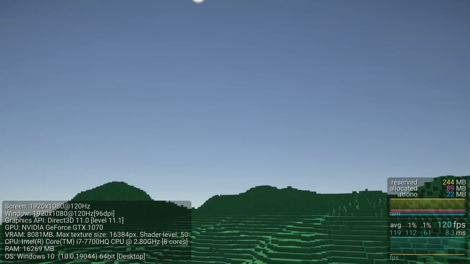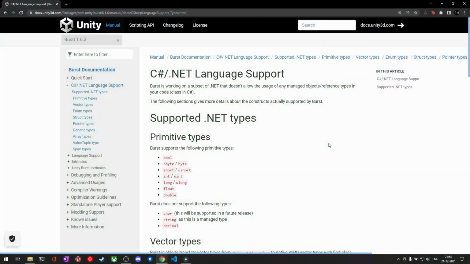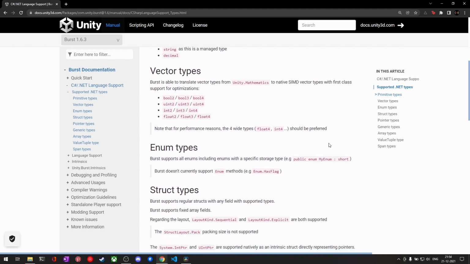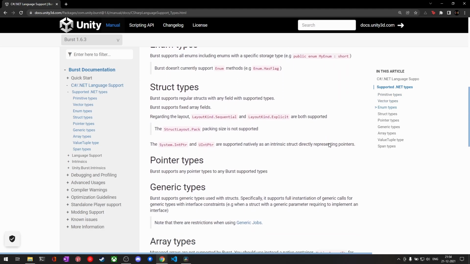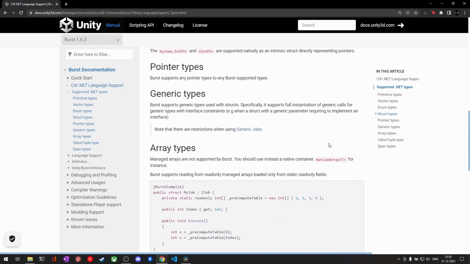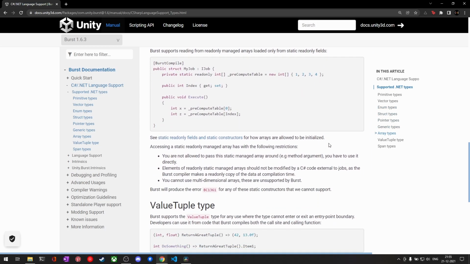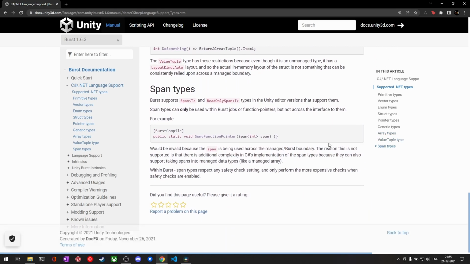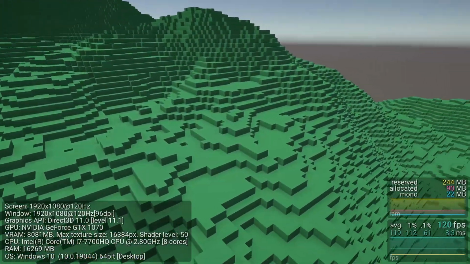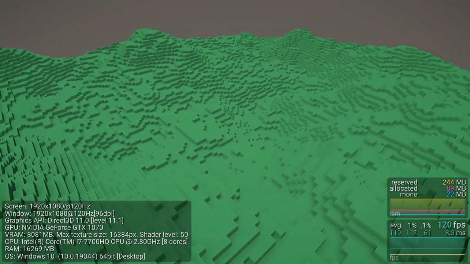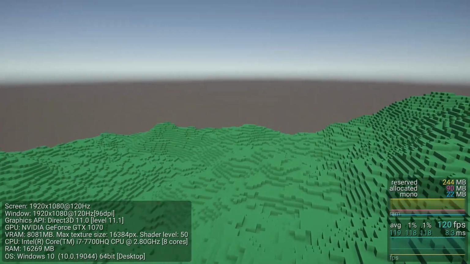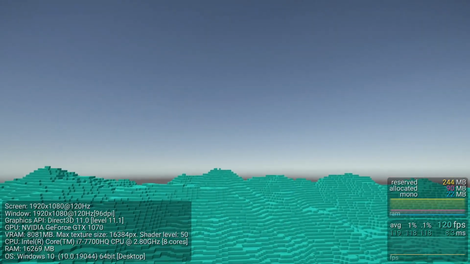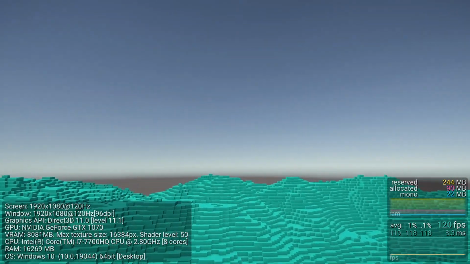Now, the job system has some constraints, which allows only a subset of C#. These constraints not only allow the burst compiler to produce more optimized code, but also direct you to write more memory efficient code. Using just structs, unmanaged code, and native containers meant that I had to redo almost all of my engine. No more classes or object-oriented programming, lists, or even Vector 3. Well, for the most part. So with all this, I geared up for my first attempt.